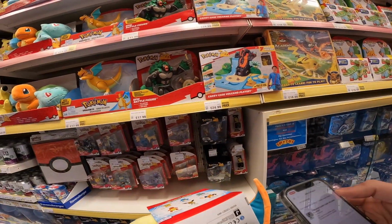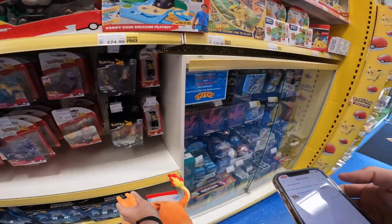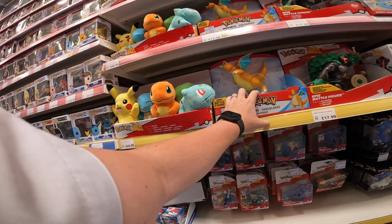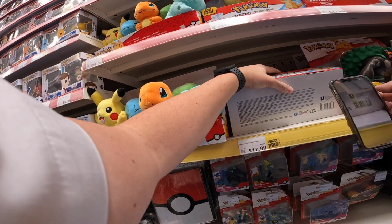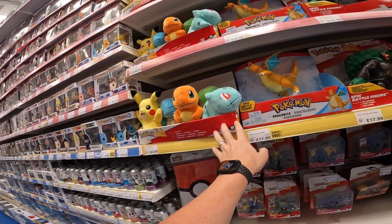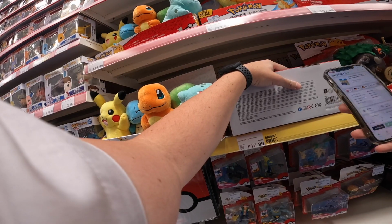Yeah, look at this. So I'm scanning this. I actually didn't pick it this time, but I've picked it 2-3 weeks ago, I think. Really good rank. It always does sell really well at Christmas time. Only thing is, it needs a massive poly bag for it, so it's just something to think about if you were to pick this up. It looks like it's got a lot of sellers on it, so I don't know how they got gated.